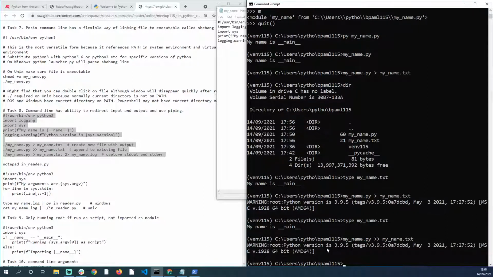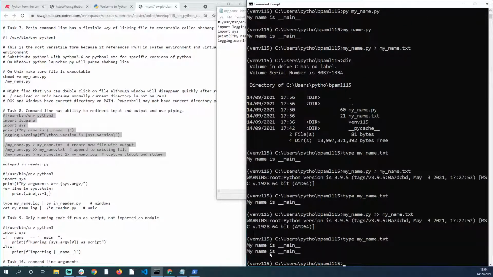When I run that, once again I got the logging message still coming up to the console. If I look in the file, I get it twice, because that's the first time I ran it, and then the second time I appended, so I got it again. Every time I append, it will just keep growing and growing the file. So it's really good for some sort of log files, but of course you can see the logging isn't going to the file, only the print statements are going to the file.